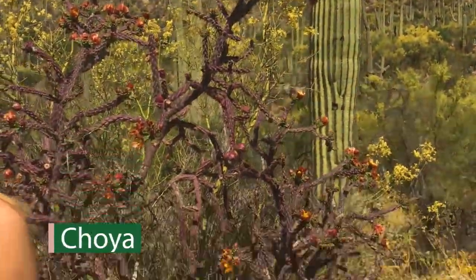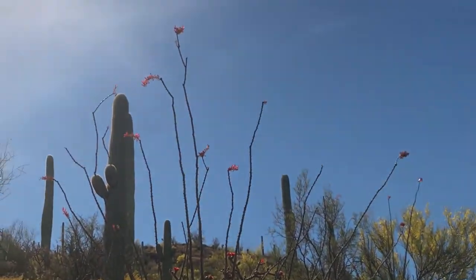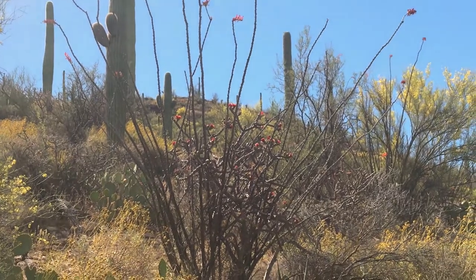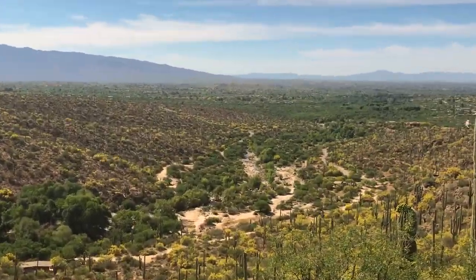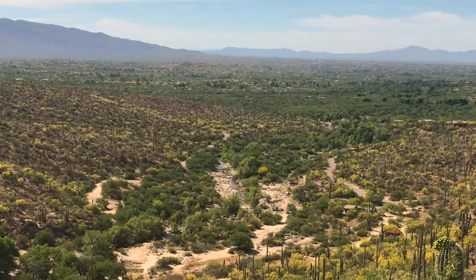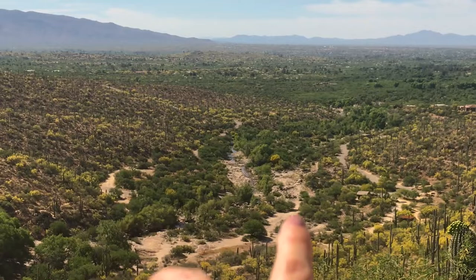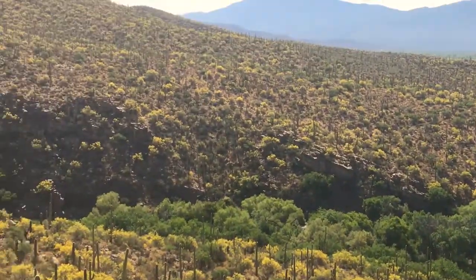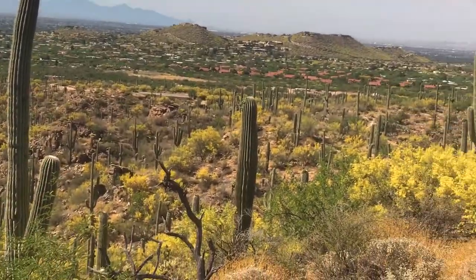That's a cholla. This is cholla — see the sticks? The stuff with the bright orange on top, the bright thing on the tip — that's an Ocotillo. So we're at the top of the water tower. And if you notice, there's water there. The vegetation on the side of the water is super green, and then the rest of it is desert. Cool, Mother Nature. Really cool.